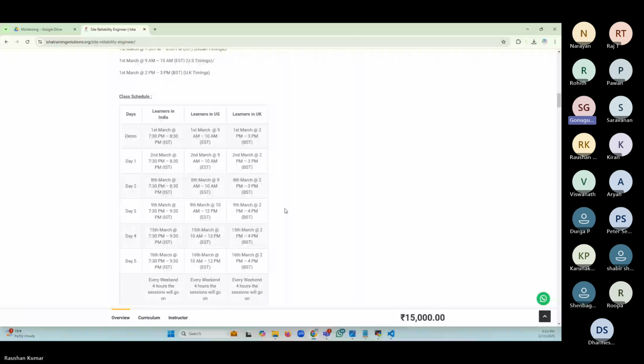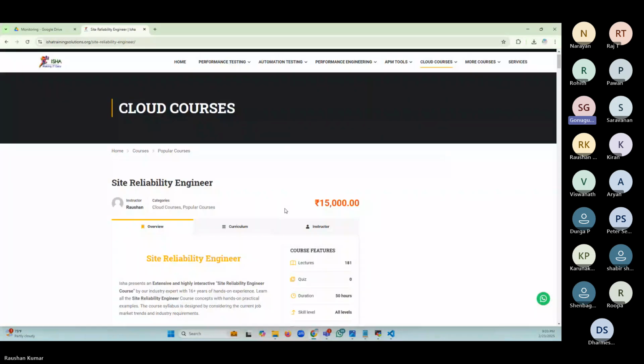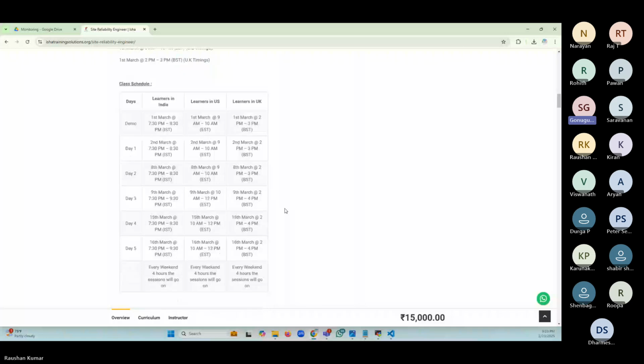Roshan, one small question. You said L2 level SRE engineer, right? If I take this course, may I know what the L1 level would cover? L1 are the ones who work in shifts 24/7. They are L1 engineers with some 2 to 5 years of experience, involved in production monitoring kind of roles.